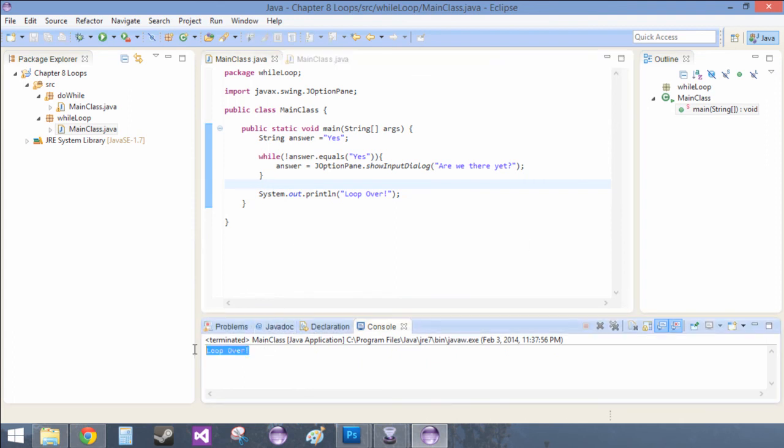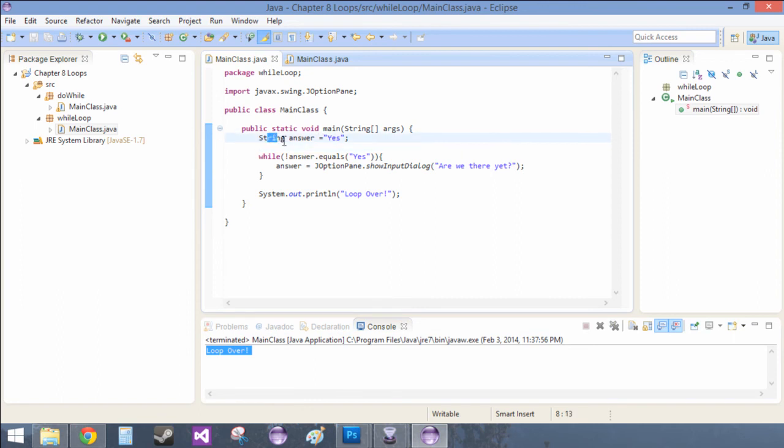Notice how it didn't even give me an option for the JOptionPane. Just said loop over. That's because answer equals yes, and this statement would end up being true. This means not, so it would end up being false. And if it's false, then the while loop quits, because it'd be while false, not while true. So it would quit. Anyways, hope that made sense.